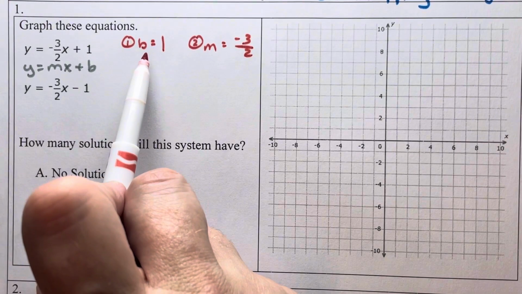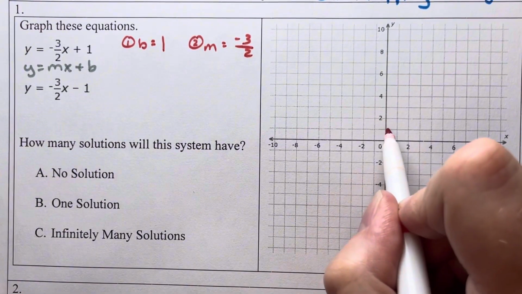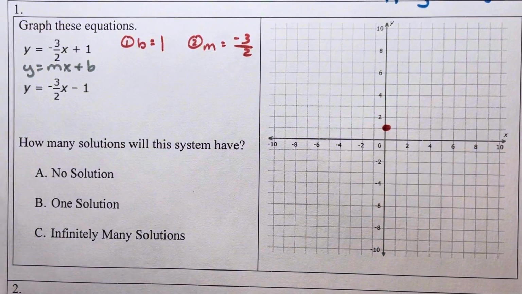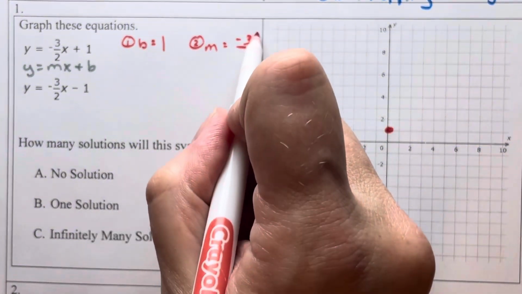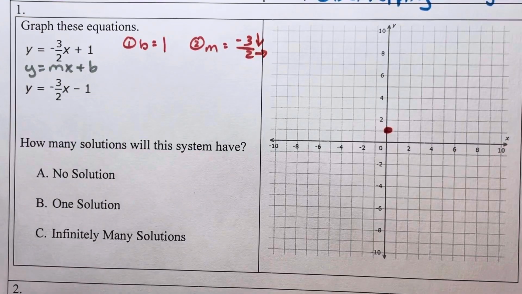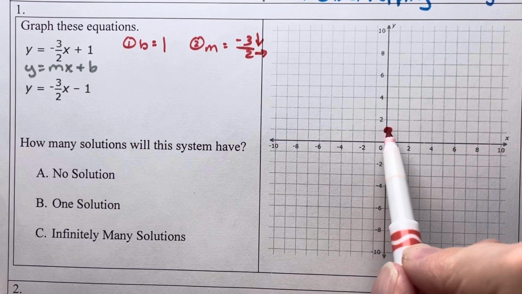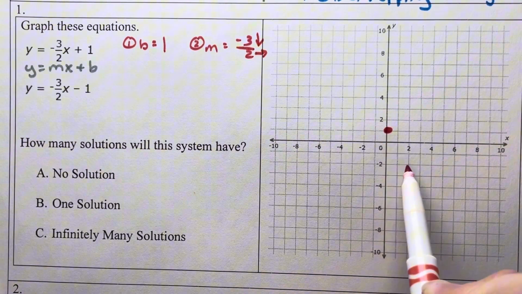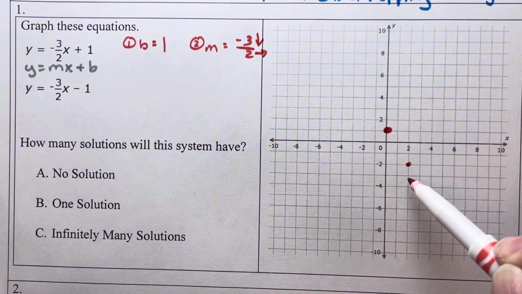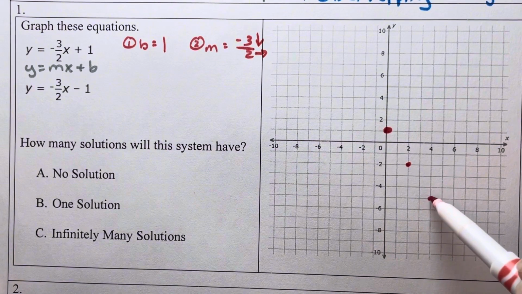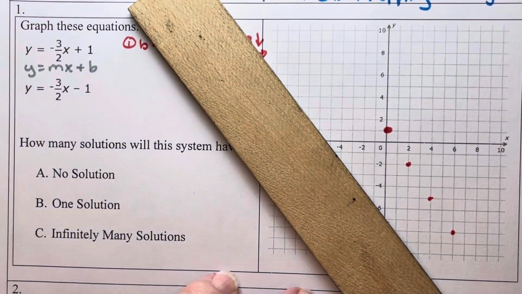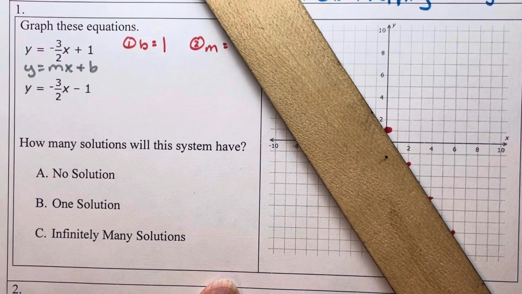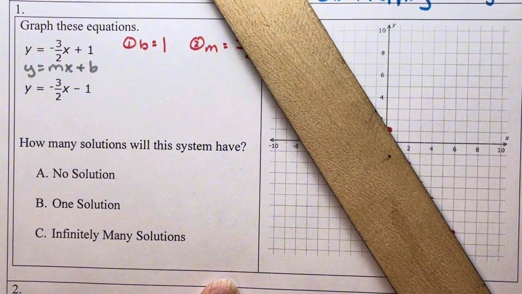So we place the y-intercept on the y-axis. There it is at 1. And with my slope of negative 3/2, we know we're going to go down and to the right from our y-intercept. So let's do that. Down 1, 2, 3, to the right 1, 2. And we keep doing that until we run out of graph, because it makes graphing our line so much easier. Okay, so let's graph, connecting our points with our handy dandy straight edge.